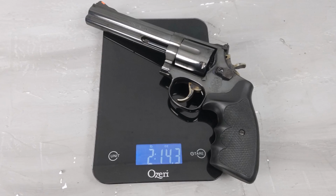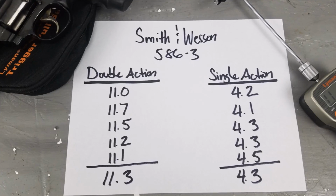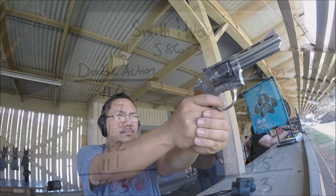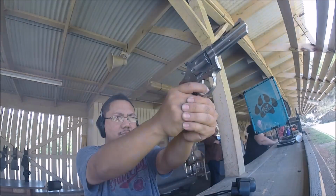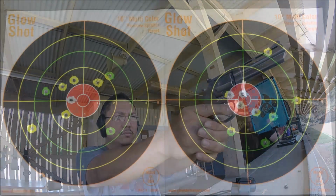Okay, overall weight, 2 pounds, 14 ounces. That is heavy. 6-inch Paradise right there. Double action pull, 11.3 pounds. Single action, 4.3. Not bad. That is some hernia engaging double action right there. Good God. Here it is, the 4-inch Taurus. So we got 6 inches versus 4 inches.